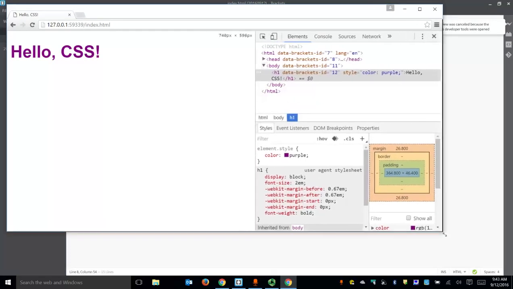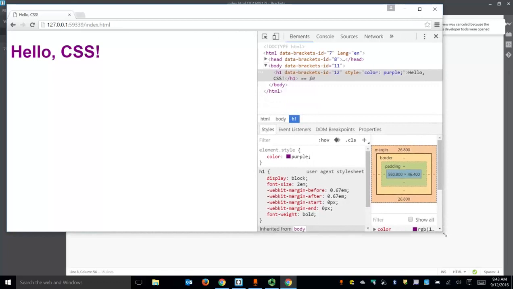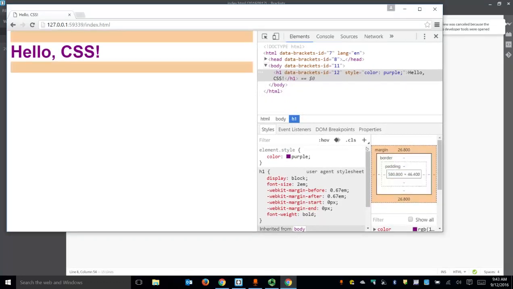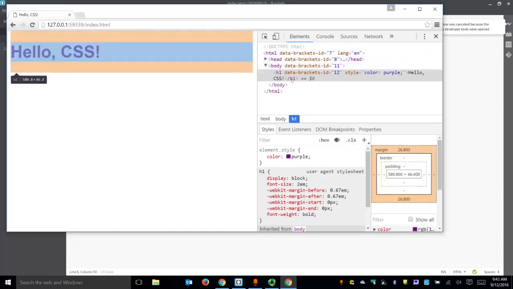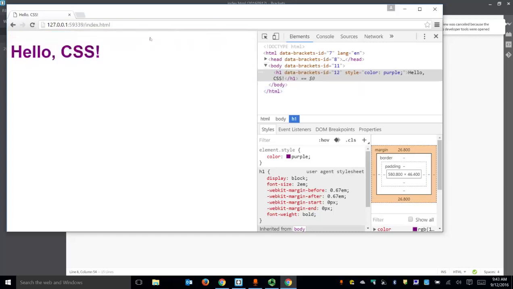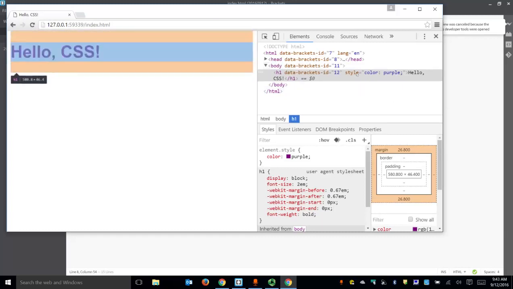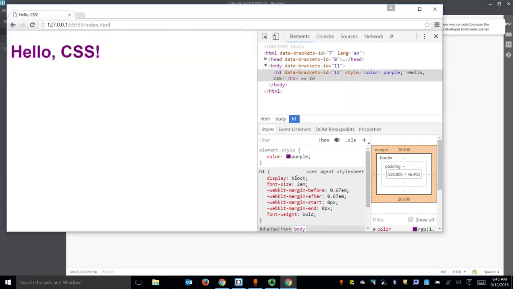As a front-end web developer, you're going to live in this view. Okay. So what we can see is this breakdown of what our document looks like, right? We do have this H1. We see its style information and so forth. But then down here we actually see further information about what it is that we're looking at as well.